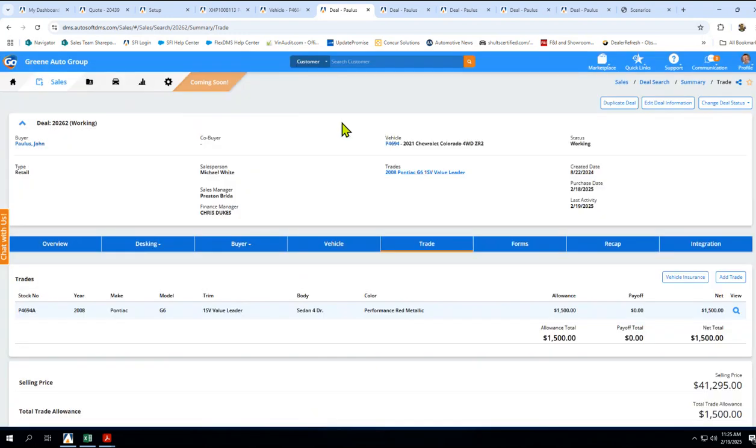So at this point, we've covered everything from a desking standpoint as far as structuring the deal within Autosoft, walking through the ability to create a deal in multiple different ways, incorporating scenarios to present customers with multiple payment options, and also utilizing some of the other main desking screen functionalities such as the payment matrix and the roll functionality.